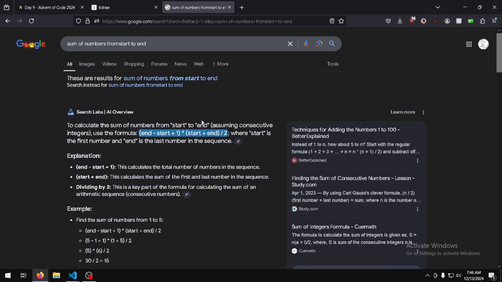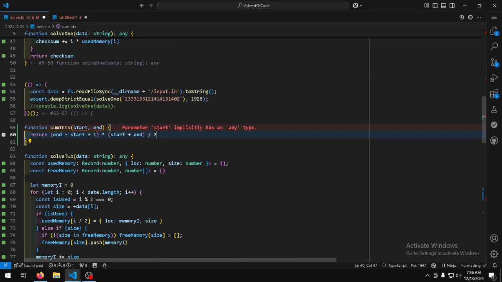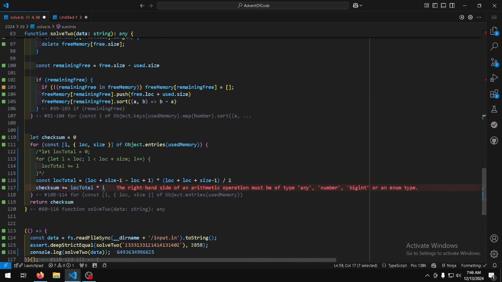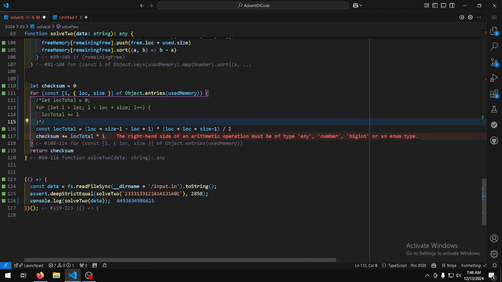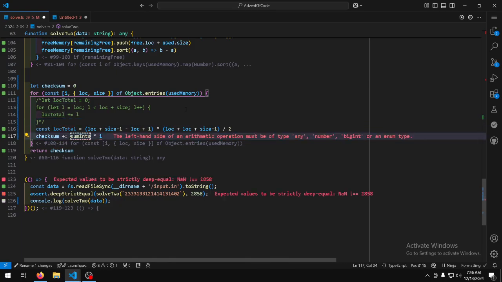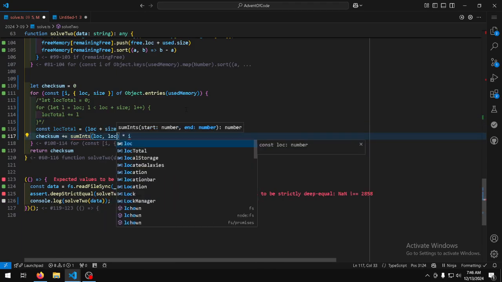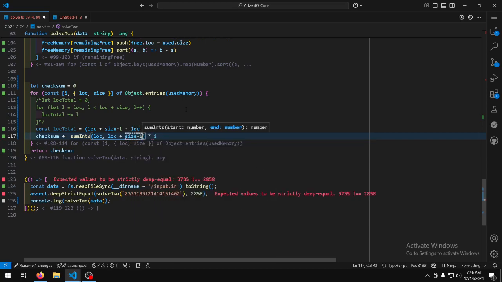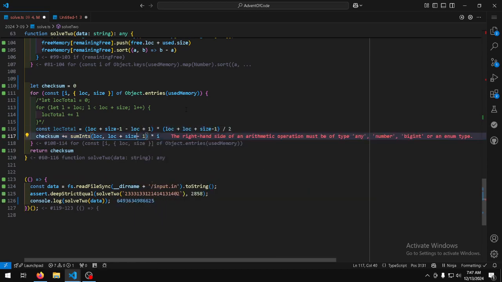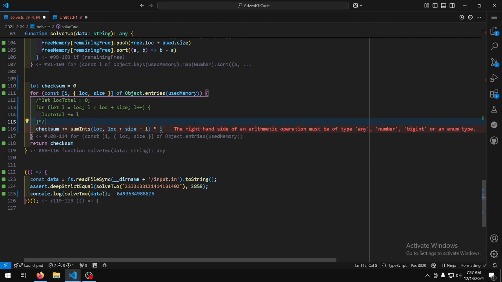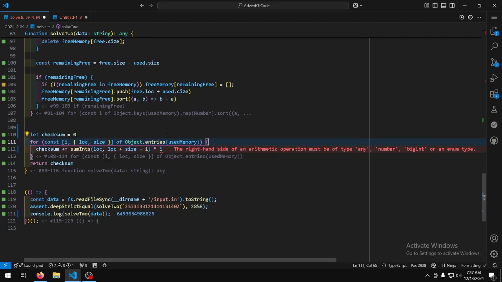Oh, I'm just gonna take the old algorithm. That will be good. There we go. At least it's somewhat more readable. It's like, what's this weird math? Oh, you're doing weird math. Cool. So sum of integers from location to location plus size -1, because inclusivity versus exclusivity. We love it. Okay, and yeah, JavaScript's cool with it. TypeScript's not. We'll do that.